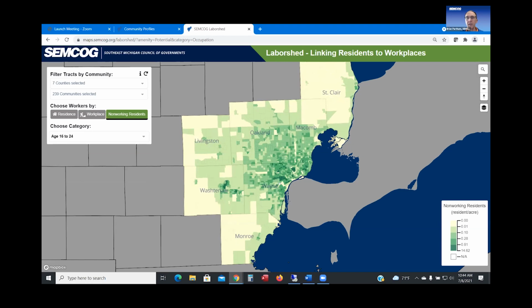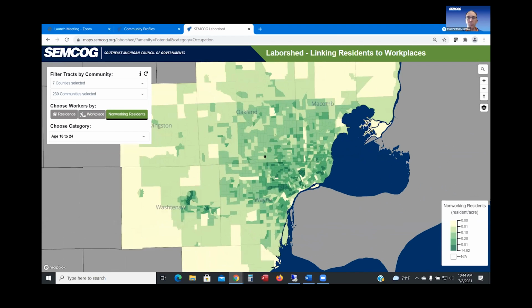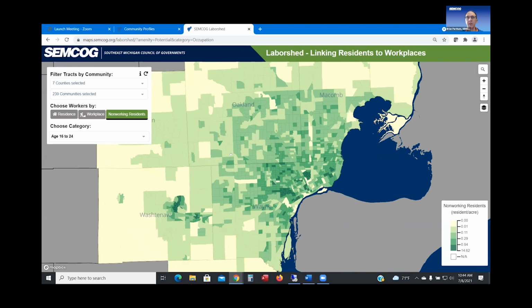I click on that, and it will show me where we have higher densities of younger residents who are not currently in the labor force. These tracts might be good ones to target to try to recruit people for apprenticeships in our region.